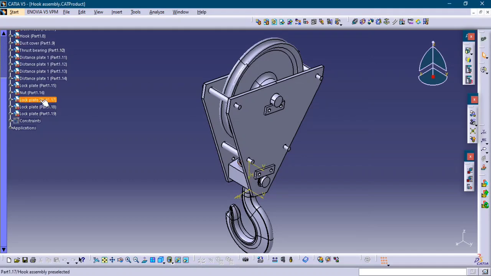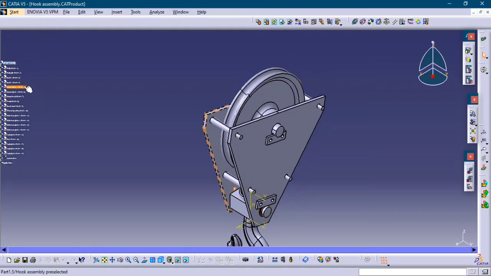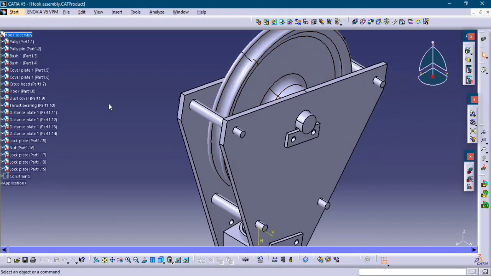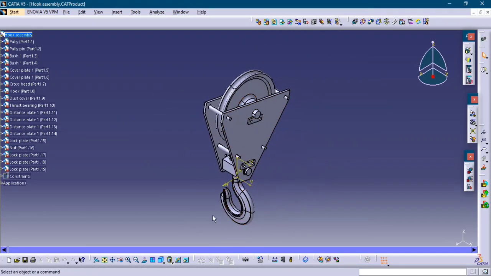Let me open another drawing sheet. In drafting, change the parameters to A0, click OK. Now I changed the sheet style from A4 to A0.